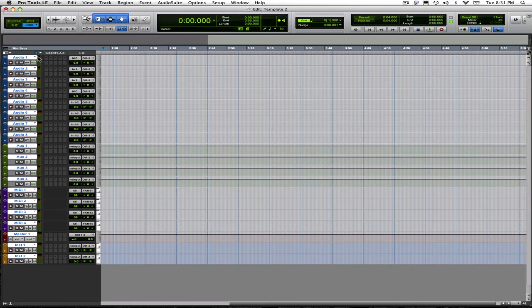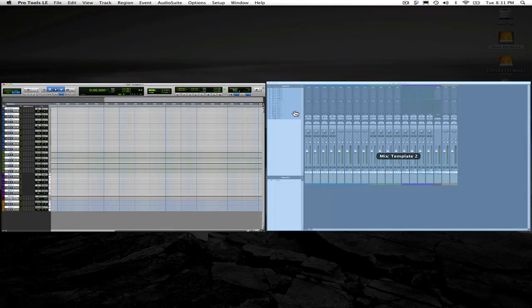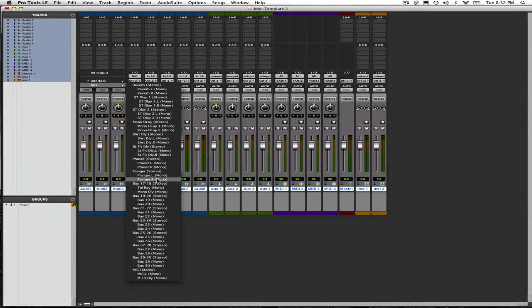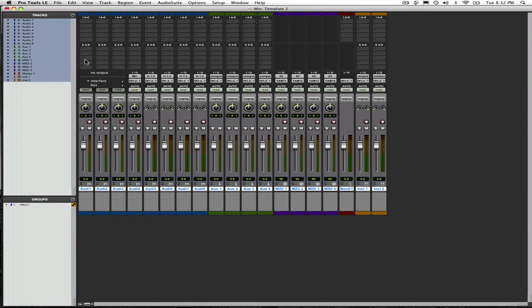You just set up the session like you want to see it. If you've got plugins that you use all the time, you put them in there. If you've got auxiliary routes that you use, you create your auxiliary routes and put the sends in the correct places and everything. You create the session like you want to see it every time.